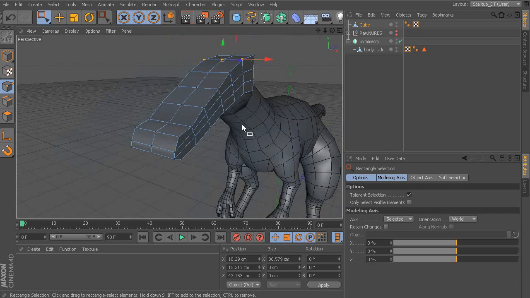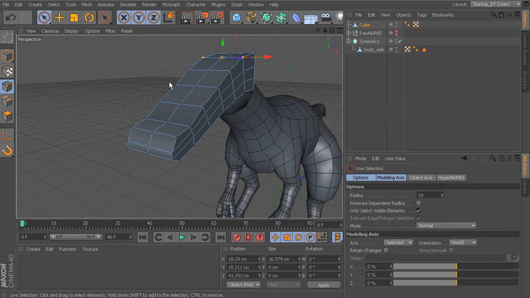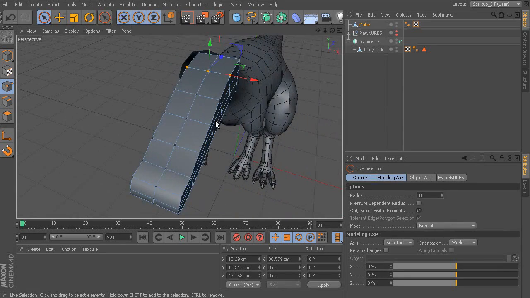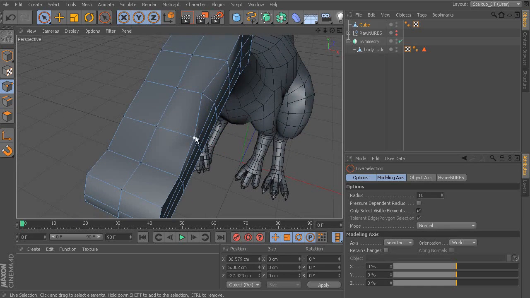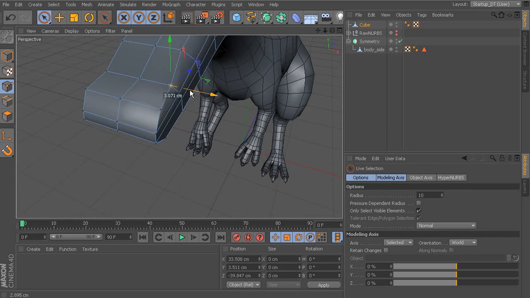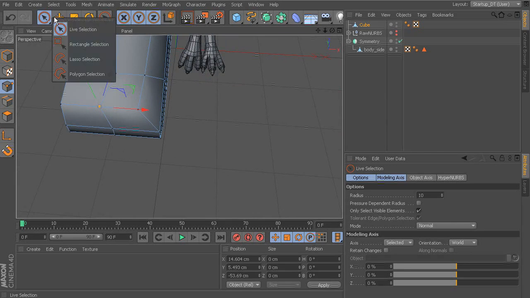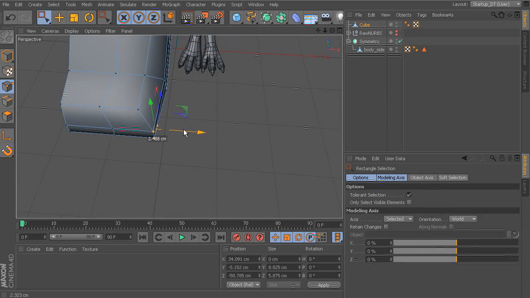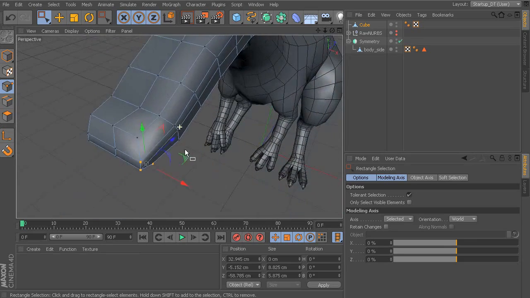Okay, now looking at this, you can see it's really squared off now, so we can start to change the shape from another axis. So in this case, we can start to bring these lines in a bit. We just select this one and kind of pull it over. This one, the same thing. And really just start to kind of round this off a little bit. Come in here, kind of knock off the front there. We probably need a little bit more resolution up there.